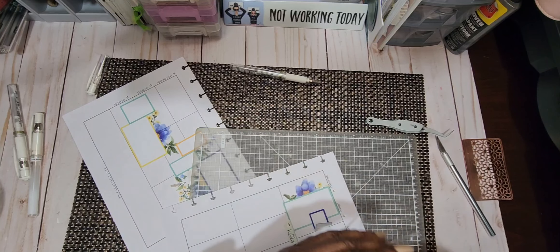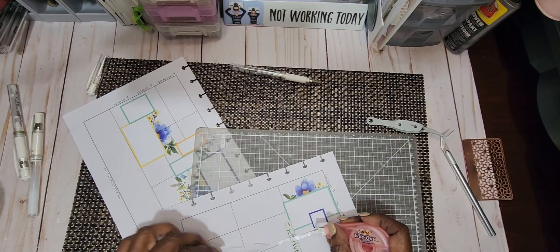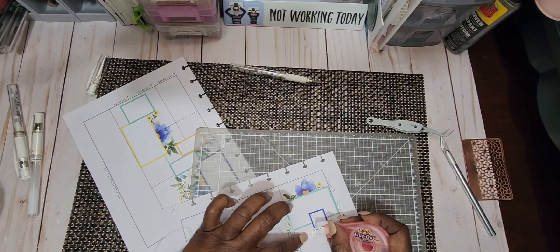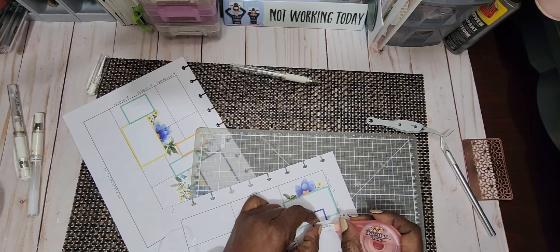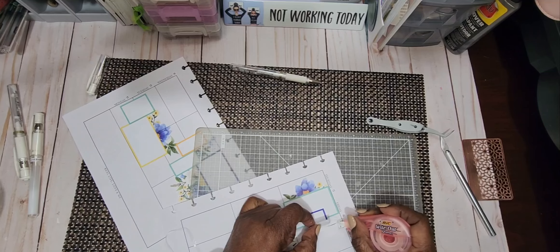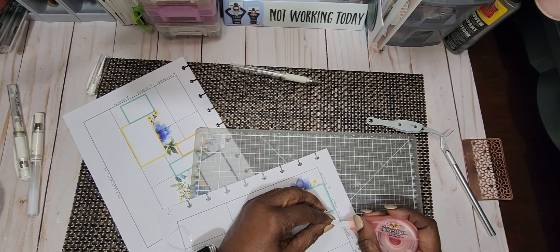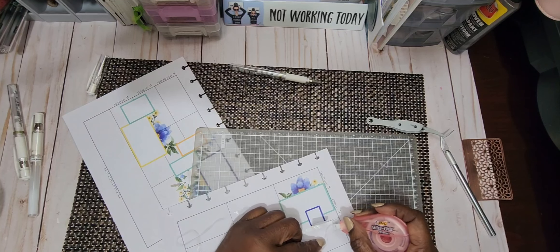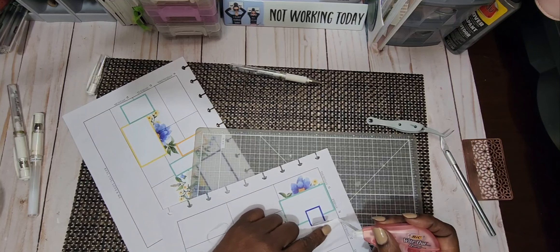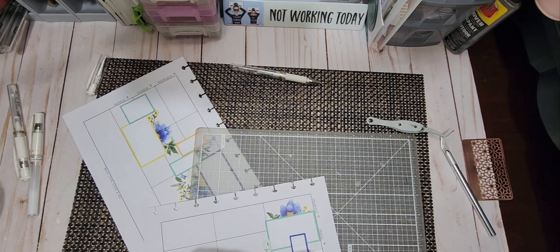I want this line right here gone. And this is what you can do when you mess up one. Mr. Kyson has a bad habit of messing up my white-out — that boy gets a hold of it and there's no coming back when he gets a hold of it. This is one reason why I didn't want to use white-out today.